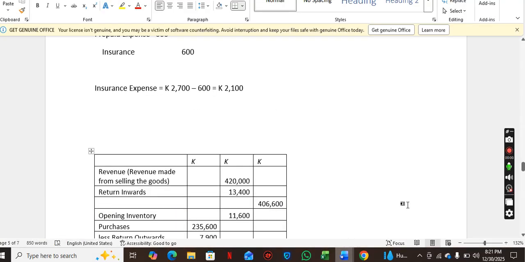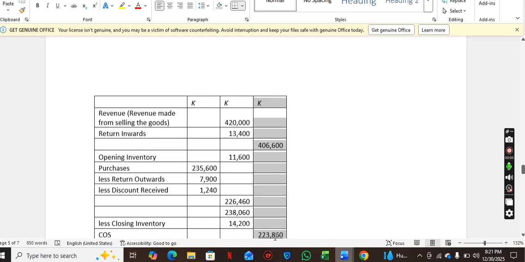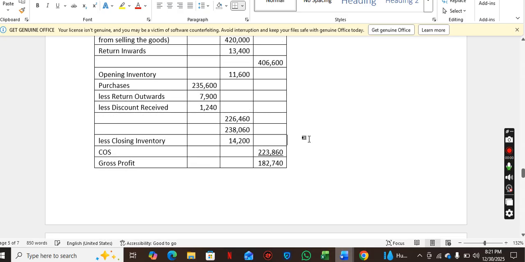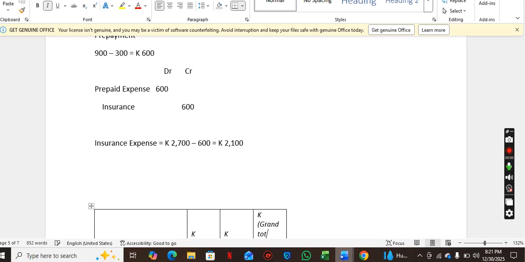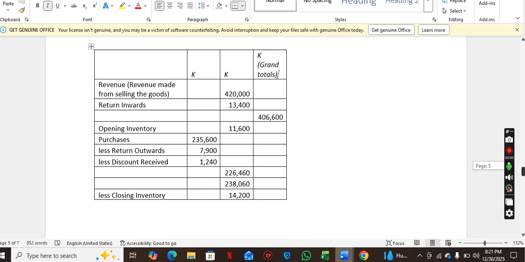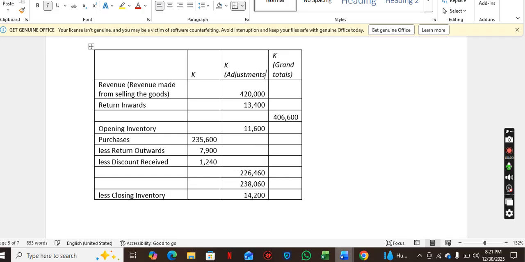Oh, I forgot to mention, your income statement should have 3 columns. These columns don't have names. What you just must remember is this last column is for the grand totals. Because format is also key when you're answering these questions. The second column is basically where the adjustments go. You might get some totals in here, but mostly this is for adjustments.